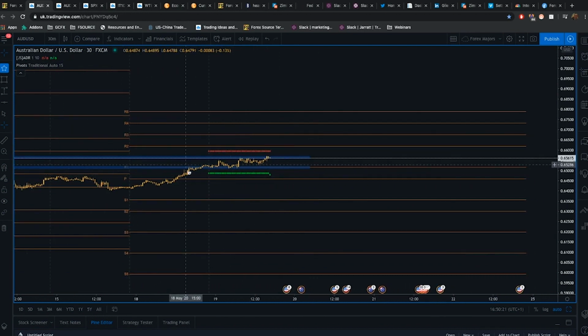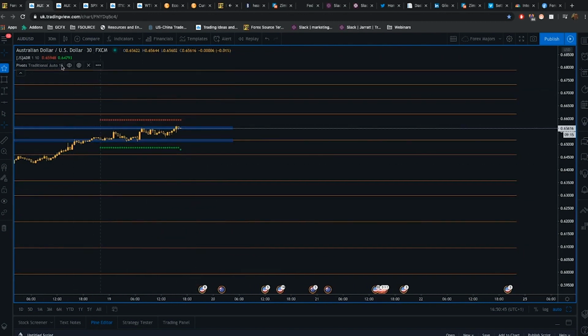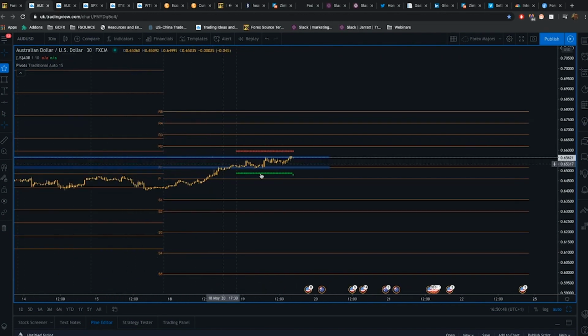Use them as support and resistance levels. And the basic rule of thumb is that any full pullback into those support levels can be considered opportunities for buying when you have an upward bias on the pair. If your bias is to sell the pair, then any moves back up to the higher resistance pivot points would be considered suitable for shorting. So that's just the rough rule of thumb for trading with pivot points. You're buying from the levels below, and you're selling from the levels above.